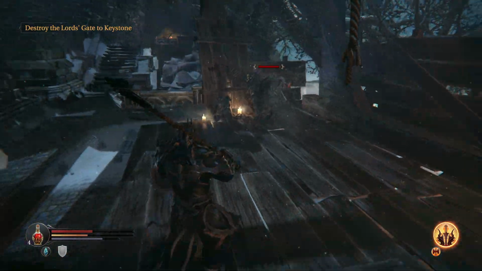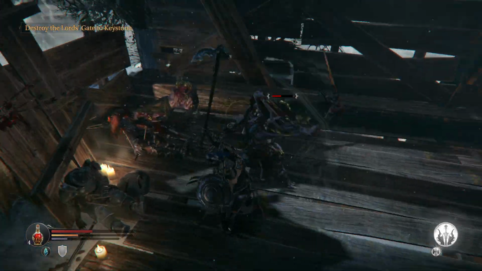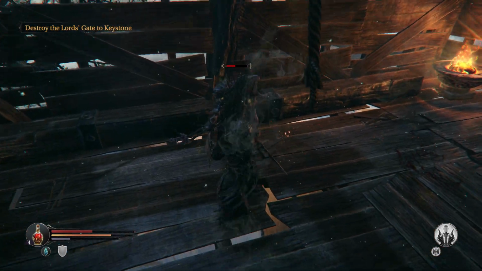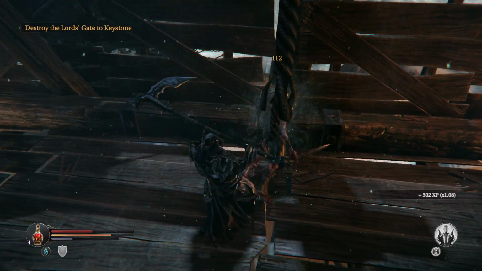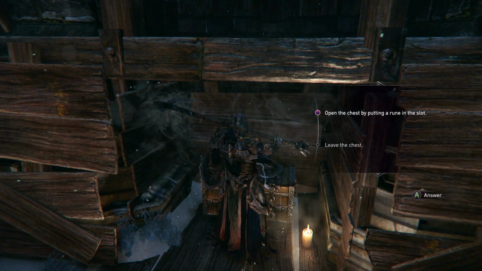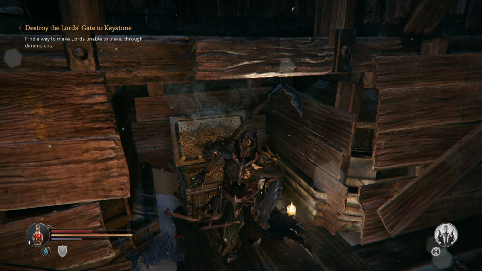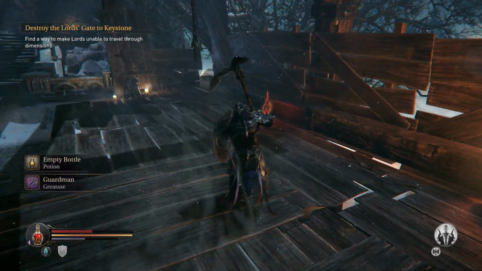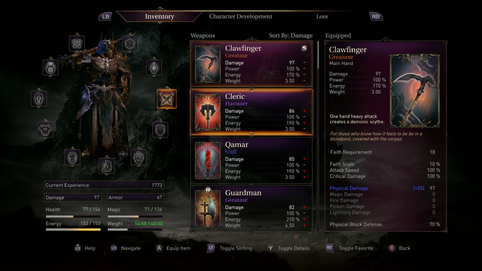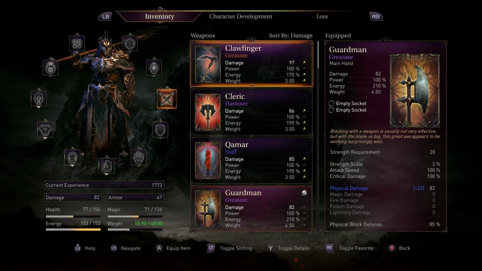Wow, we didn't one-shot the guy. Not too shabby. I opened the chest by putting a rune in the slot. The Guardman X. Also, I remember having a lot of trouble with this area in my first playthrough. That is a great X. Oh, two rune slots. That's pretty good.